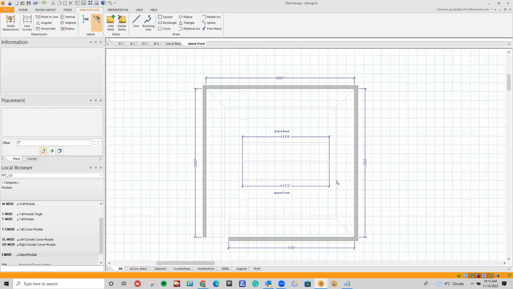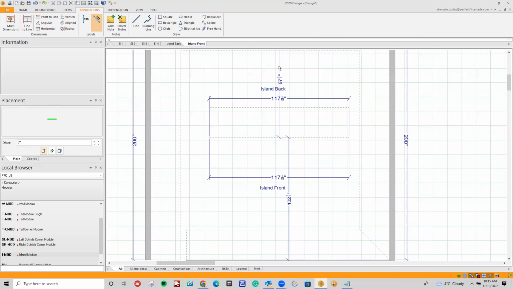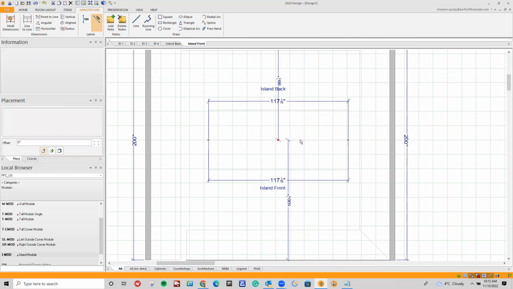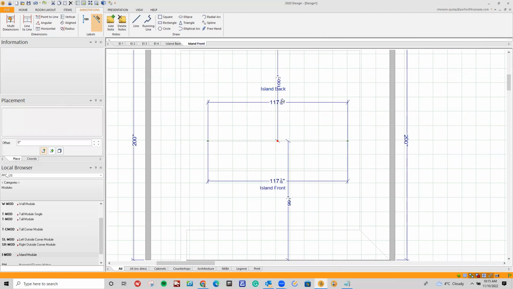So I want to center this. To have this centered, I'm going to grab my line-to-line annotations and my schematics. And I see that this is 97 3/8 from this center line to the back wall and 102 5/8. We can't really center this. So the easiest thing to do is just kind of move it like so and just drag until we're kind of close to the area that we'd like. This is 100 and a half, and this is 99.